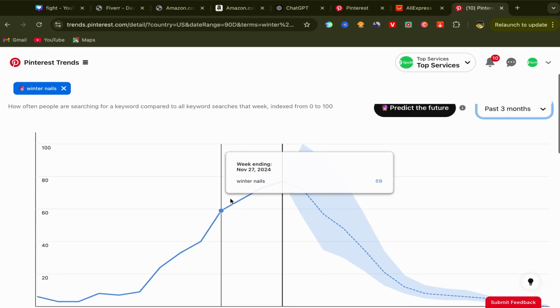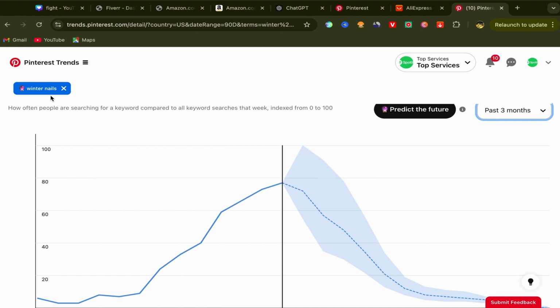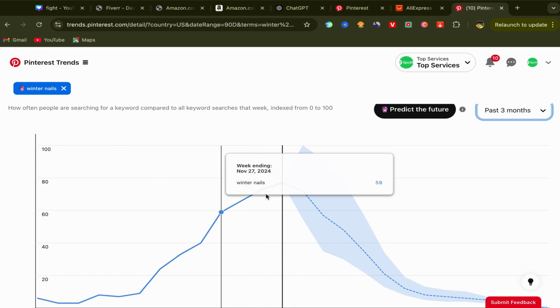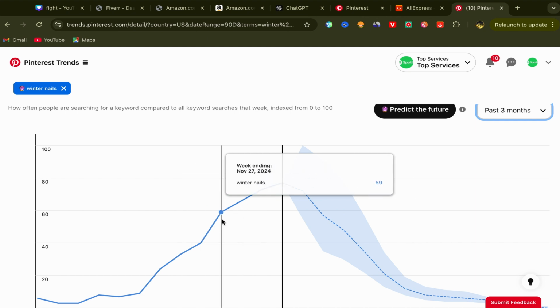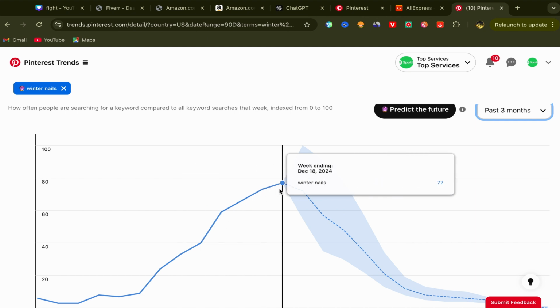You can see this keyword, winter nails, is trending. People in the United States, of course women, are searching for this product on Pinterest. You can see winter nails, the graph just keeps going up, which is really good.